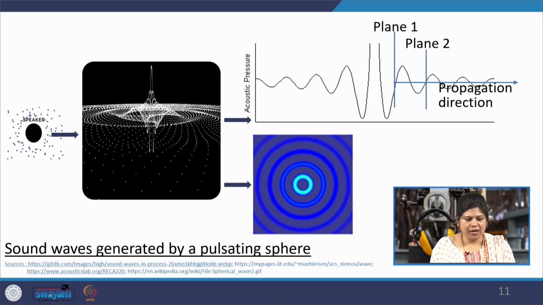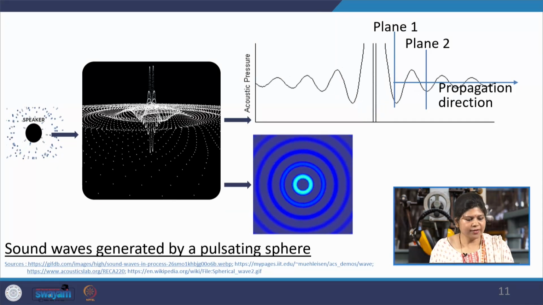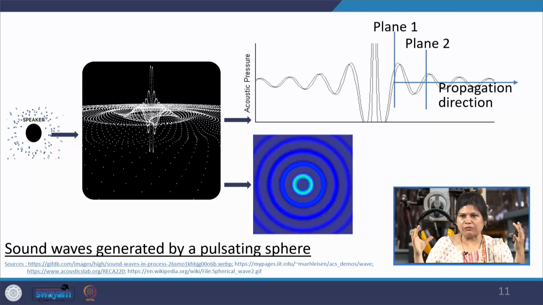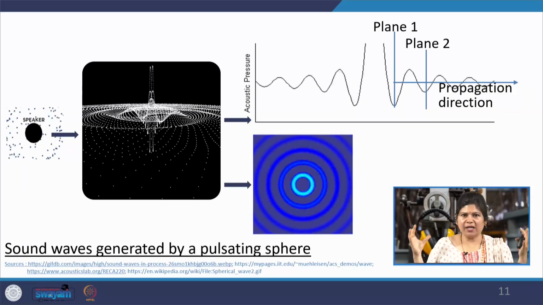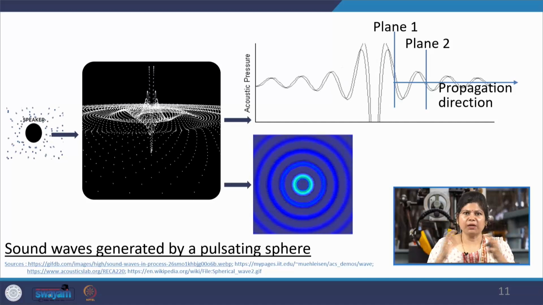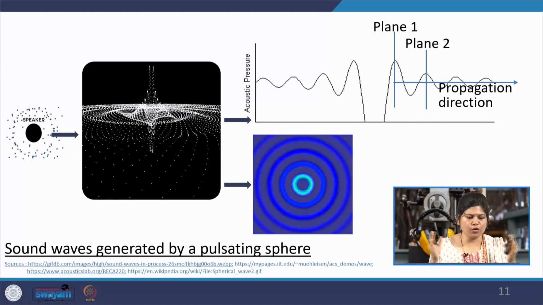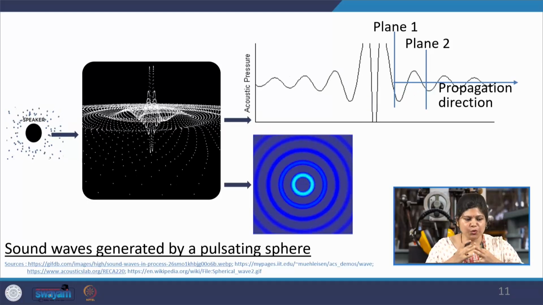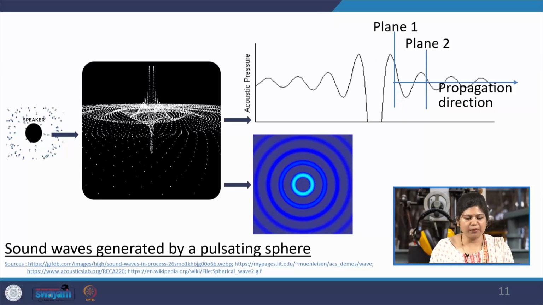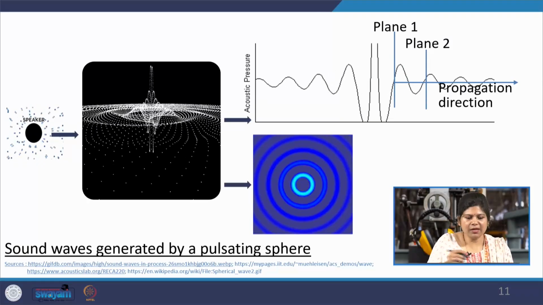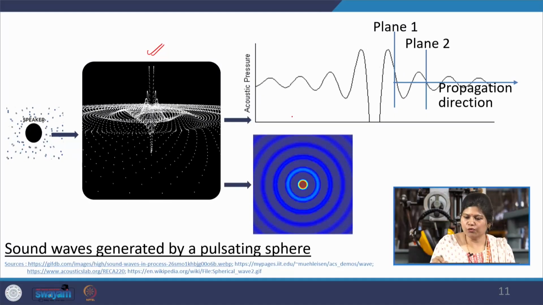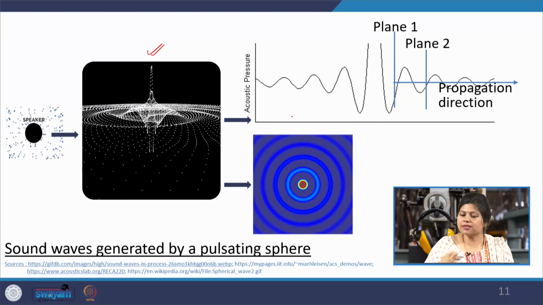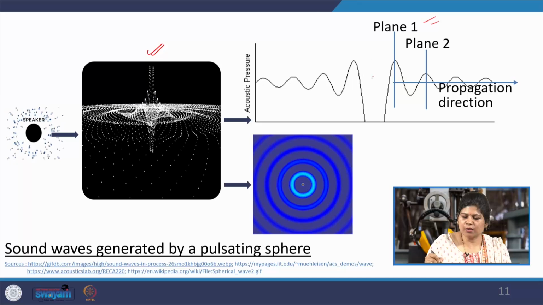So, let us see a typical spherical wave. Let us say we have a small ball that is pulsating, which means it is expanding in volume, contracting, expanding and contracting, and by means of this expansion and contraction, it is driving the surrounding medium particles back and forth and is able to create waves that radiate uniformly in all directions. This is the 3D view of this, and this is the kind of wave. If you measure the wave away from the source, what you see here is that it is still a sinusoidal wave as it is going away from the source.